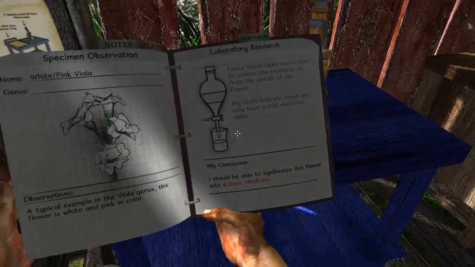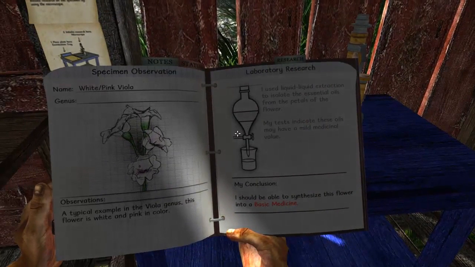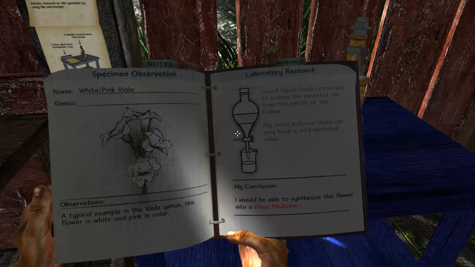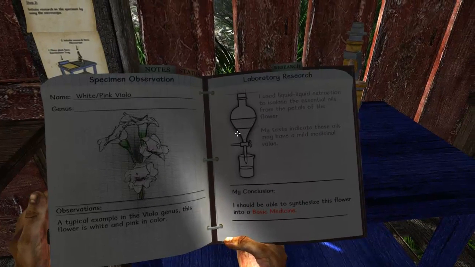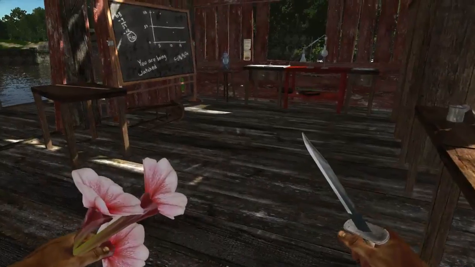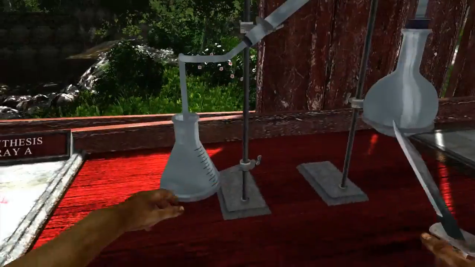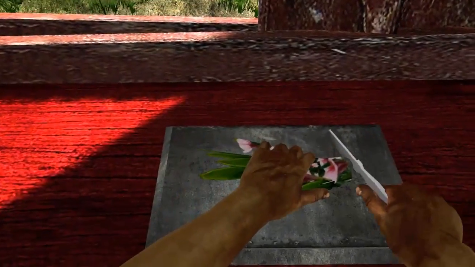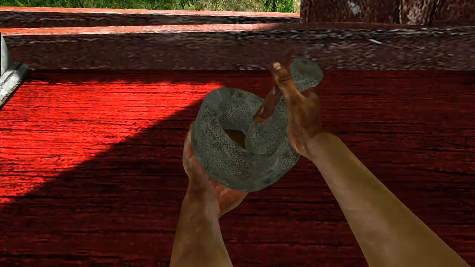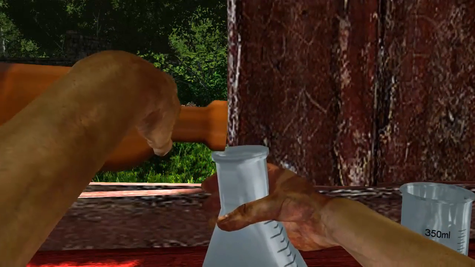So now he's found out that he used a liquid extraction to isolate the essential oils from the petals of the flower. The tests indicate these oils may have mild medicinal value. I should be able to make a basic medicine from what I've got. Now, nab the petals there, take them over to the synthesis table, and activate the bong. Oh, no, you do utilize the scales. Now, this is where we make the medicine.